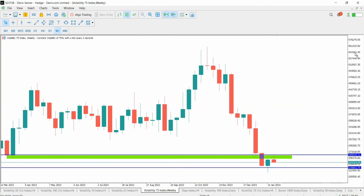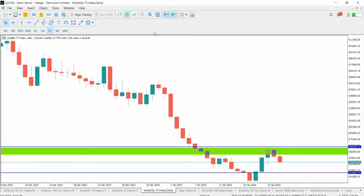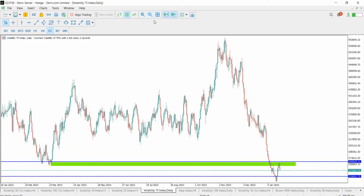Also, if you want, you can mark this as an impulse. You can see it broke all this; this is a liquidity area. So unless the market decides to break above the retest, then it will be pushing higher. But currently everything is still bearish. Now let's go down to the daily time frame. What we observe in daily, everything is very, very clear.